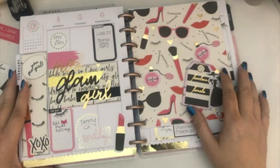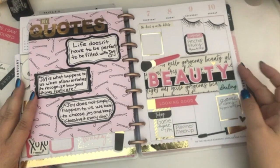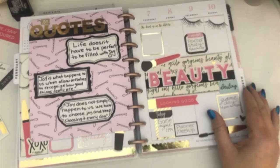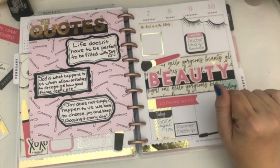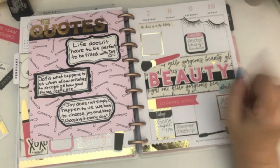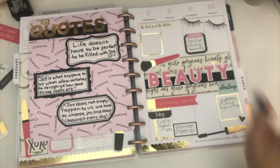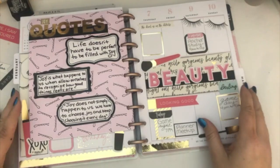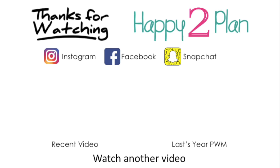So that is my planner layout for this week. I hope you guys enjoyed — sorry it's a little late, I'm wrapping this up on Monday. I had a pretty busy weekend, but the Monday planner thing is just my personal goal for myself. I will see you again next week with another planner layout. I am planning on putting some videos out on my Pirates of the Caribbean junk journal, and I'm hoping to get some devotional junk journals done as well. So stay tuned for those if you're one of my junk journal fans. That's all for now — see you again, bye!